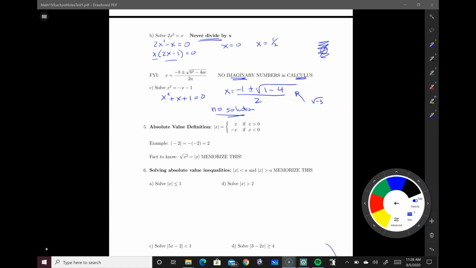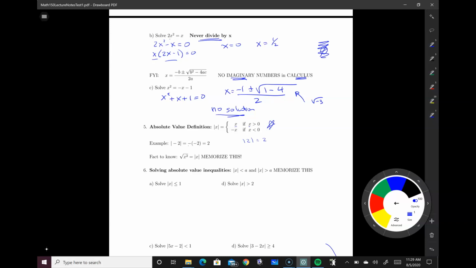All right, so starting with this definition of the absolute value, this is going to come up a great deal. So the absolute value of x, you might have always thought of it as just throwing away the sign, but it is not. The absolute value of x, if the number inside that you're taking the absolute value of is bigger than 0, then you just take itself. If the number is less than 0, then you take the opposite of the negative number. So for example, the absolute value of -2 is the opposite of -2, and that's how we get 2. And if we're just taking the absolute value of 2, it's bigger than 0, so we just get 2.